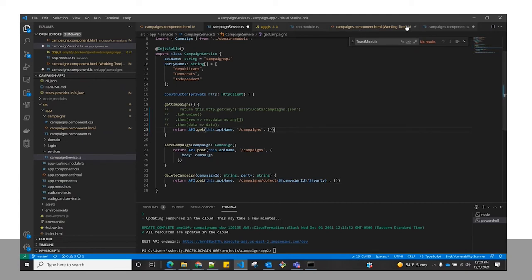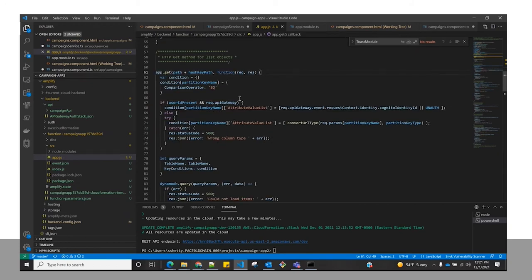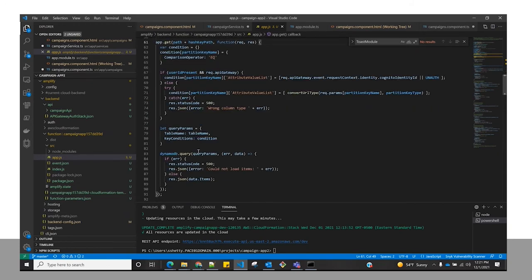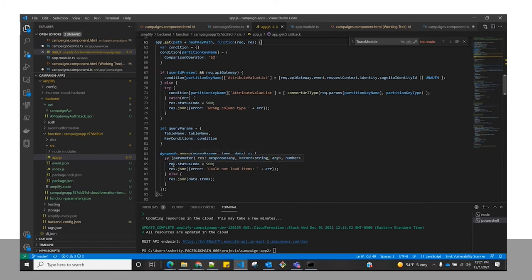In our case, we want to get all the items from the table, and the code that is generated is basically doing a query. The query always requires a partition key because you're going to filter your query to a specific partition key.